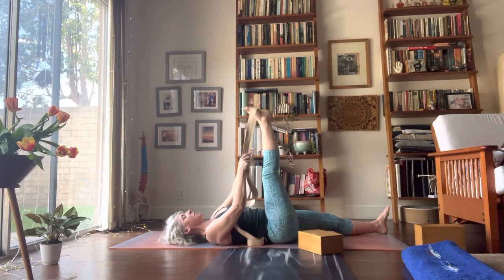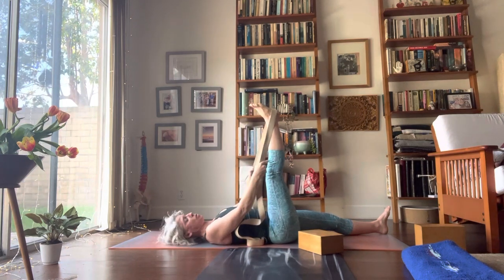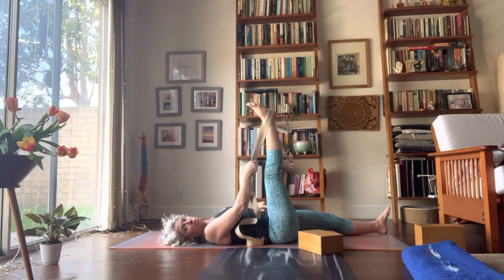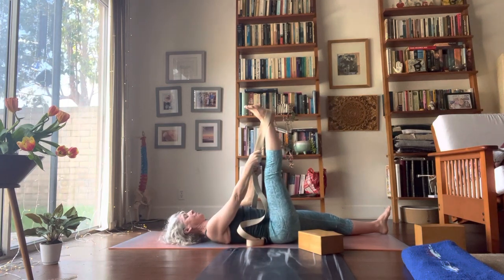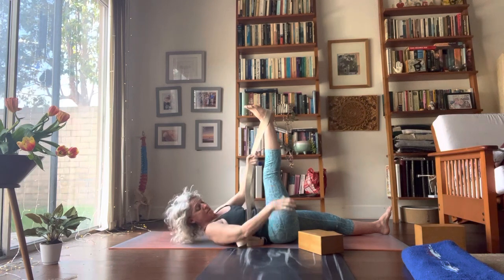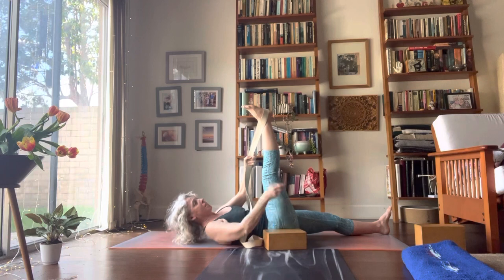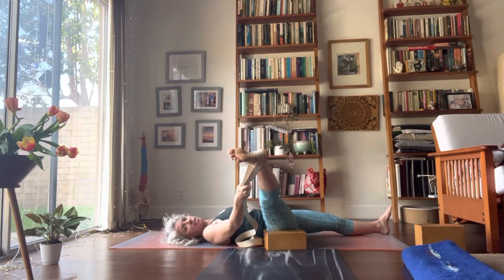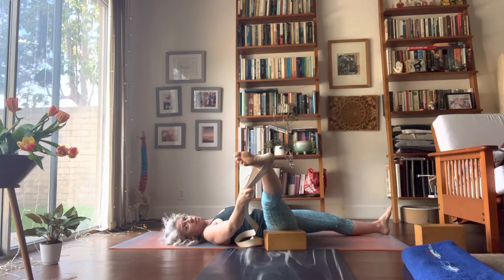I'm gonna come back and I'm gonna glide my strap down to the heel so that it's a direct line from the heel through the leg bone into the socket, okay? Both sides of the strap in my left hand. I'm gonna take my block and place it right outside the hip. I'm gonna turn my left toes out and reach that leg out to this side. And again, I wanna keep the integrity of my sacrum.